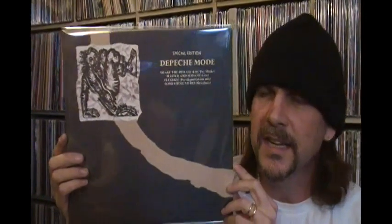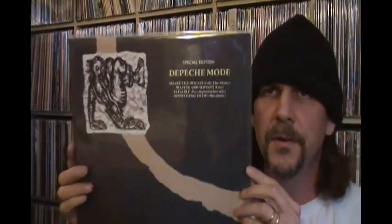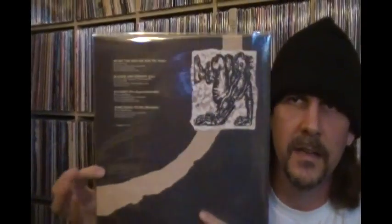for the Depeche Mode collection. This is one of the special editions: Shake the Disease, Master and Servant live, flexible, and Something to Do, different mixes. So I grabbed that.